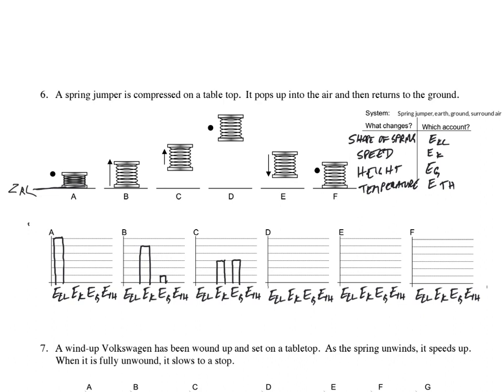At D, though, there's really one right answer. Hopefully you're thinking along with me. At D, the spring is in its original shape. The spring is not moving. The spring is as high as it's going to be. So what we've got here is that all the energy in the system is stored in that gravitational energy account. Okay, so you can see that what's happened is here we've traded elastic energy at the beginning for gravitational energy at the end, or in other words, we squish a spring and we turn that squish into the height of the spring at D. I guess turn into is not really the right word, is it?